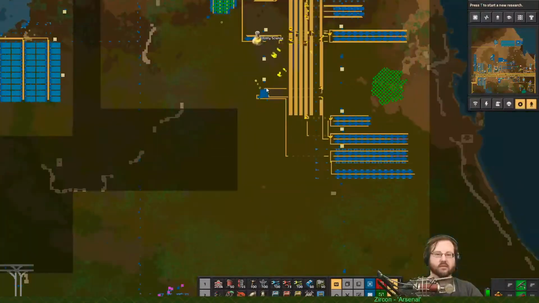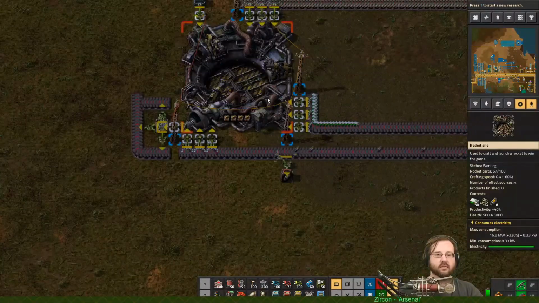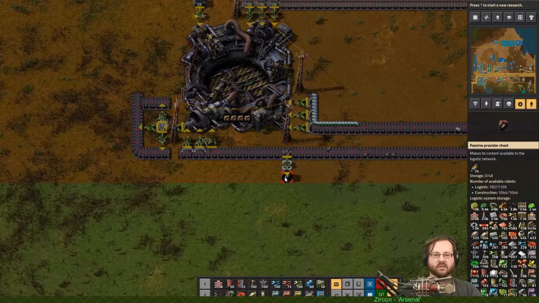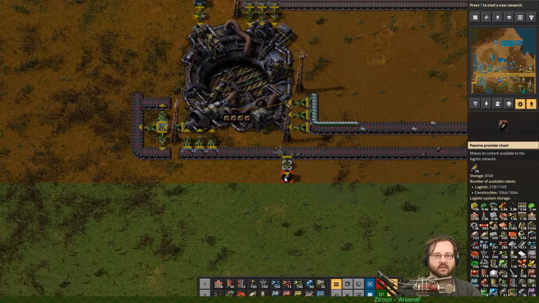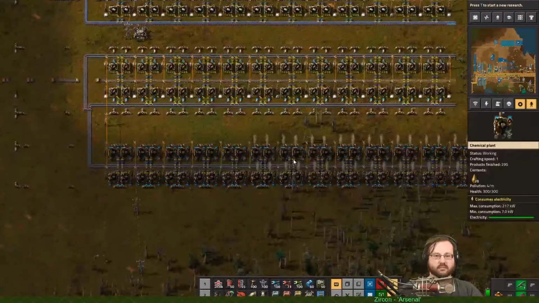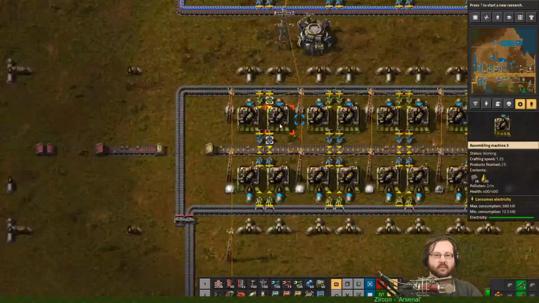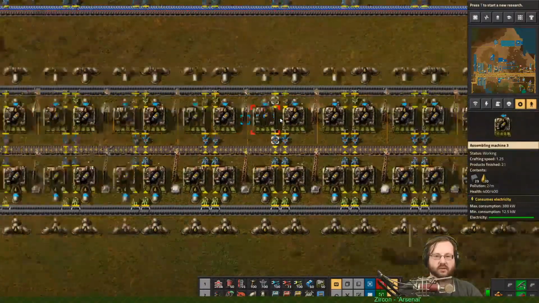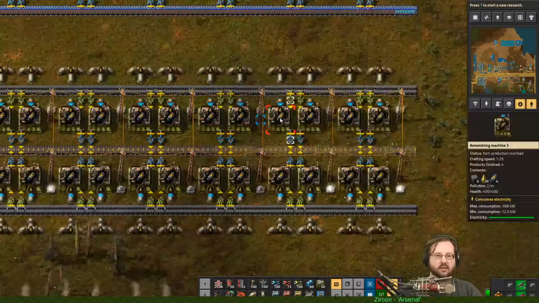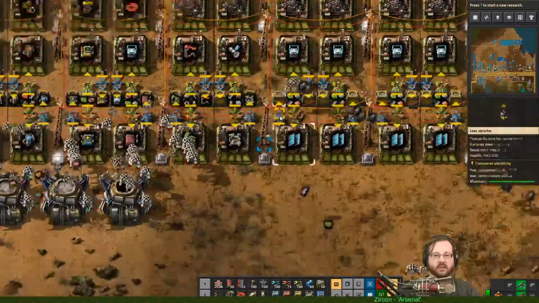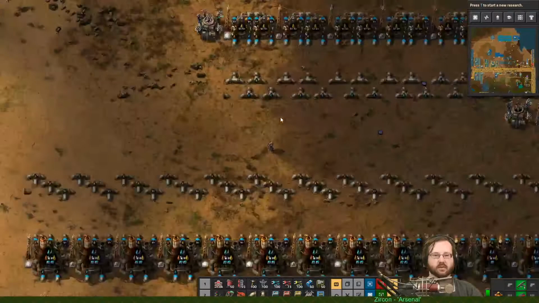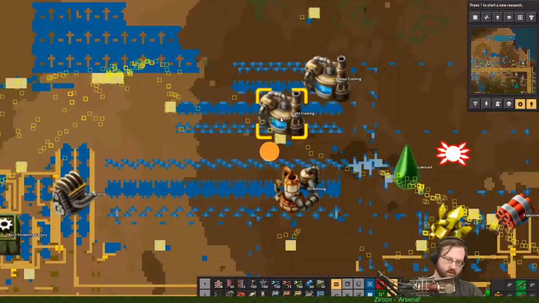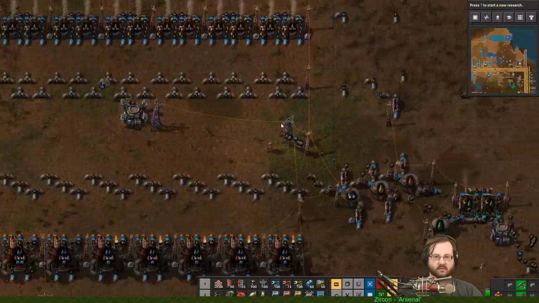How is our rocket build doing? Well, still storing up rocket fuel. But, hey, we have enough solid fuel now, so that's good. Oh, it didn't build all the way out, though. Well, let's go down and fix that.